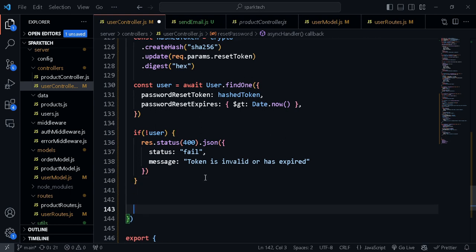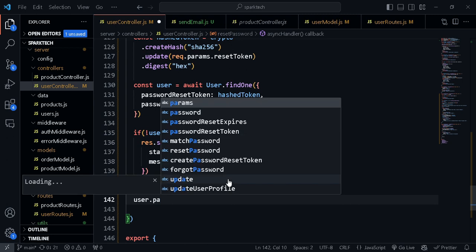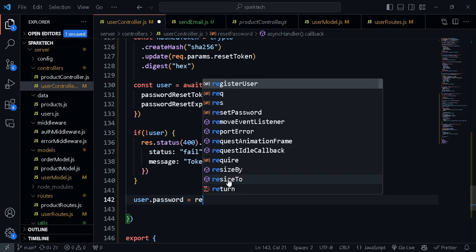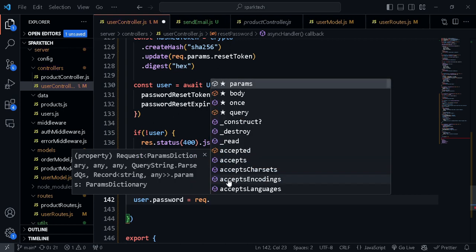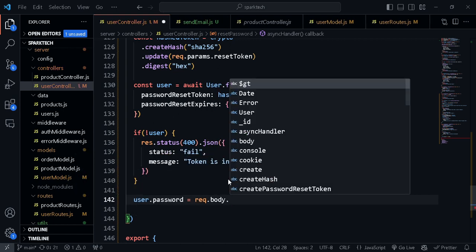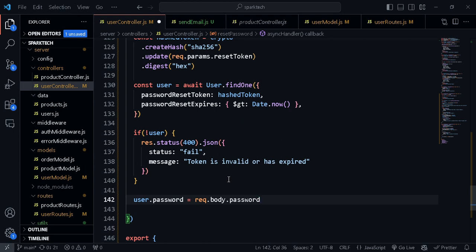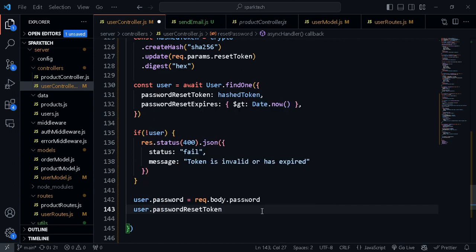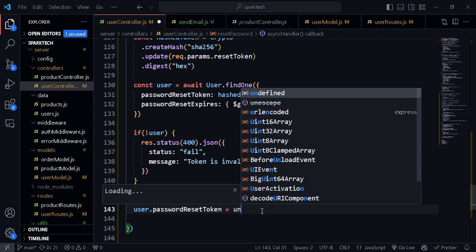And now if we actually find the user, we need to change the password. So user.password, which is in the database, we are going to set to request.body.password, which is coming from request.body. And then user.passwordResetToken, we set this to undefined because we no longer need it.